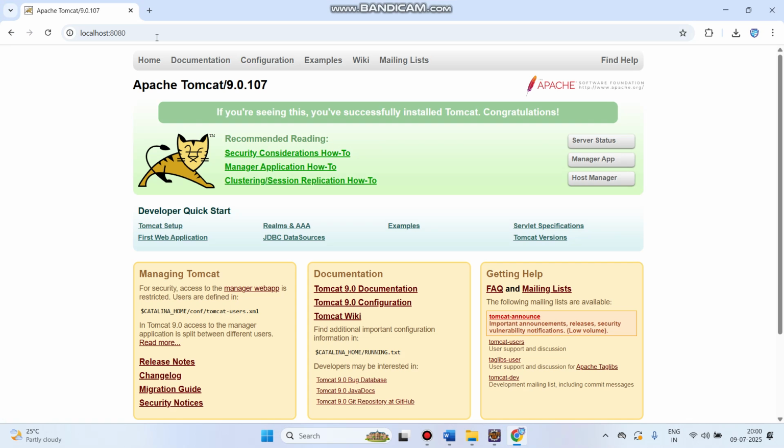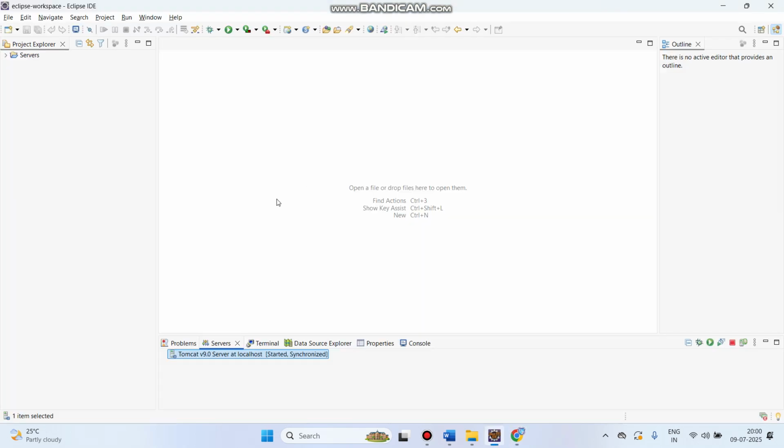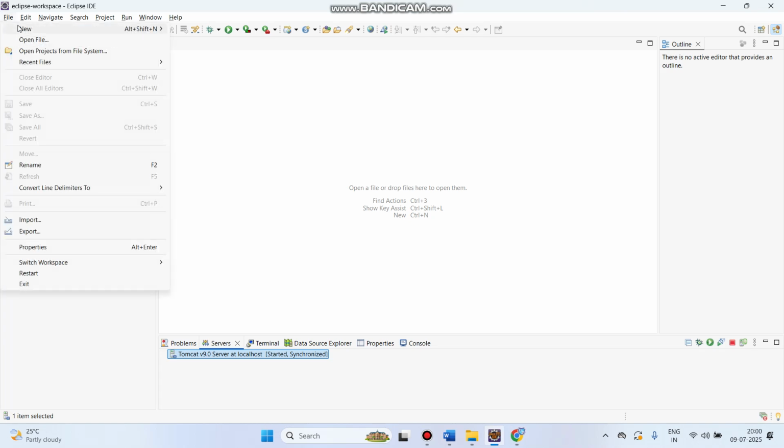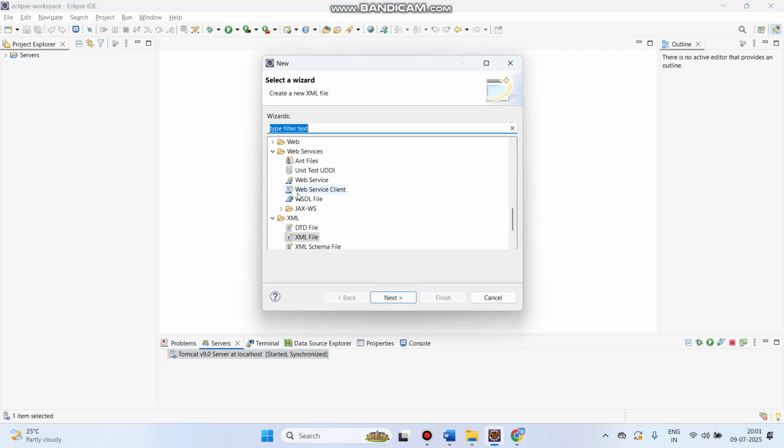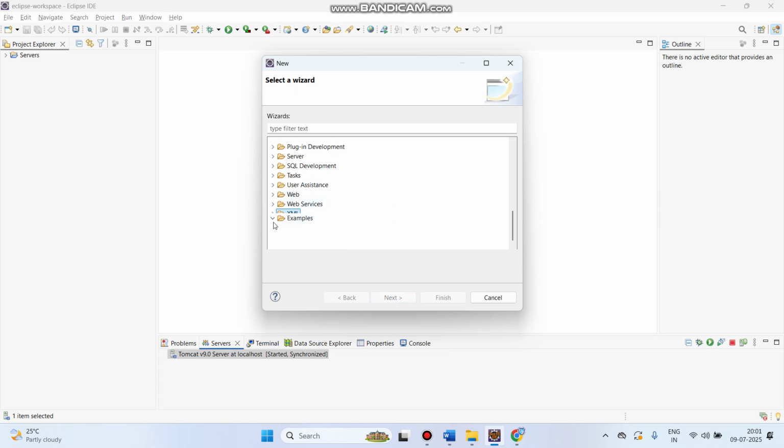So let's create the project right now. Simply, we are going back to our Eclipse. Then after that we click on the File section. I want to go to New and make a Dynamic Web Project. If Dynamic Web Project is not showing over here, then we need to go to Other. Inside Other you can see we have a lot of different folders present, right? So I go to Web, and inside Web the Dynamic Web Project is present.